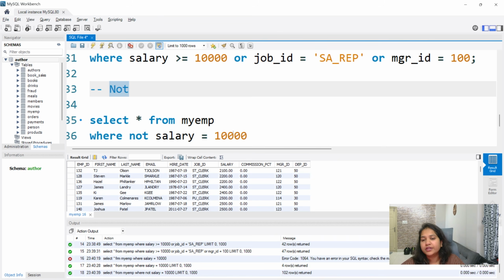These are the three logical operators. These three are very important in SQL, and definitely one of them you can expect in any interview. If not directly, in some part of the question, these will definitely be asked. So please be prepared. And if you have any questions, please do let me know.